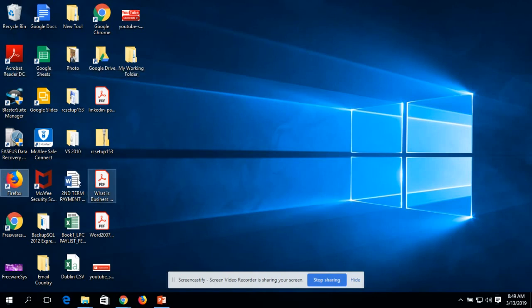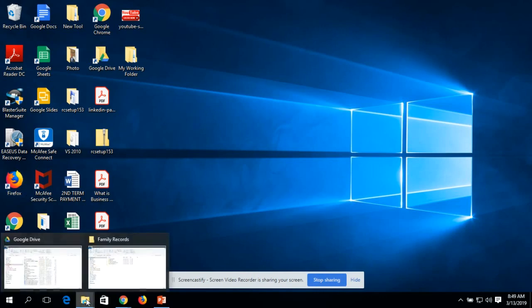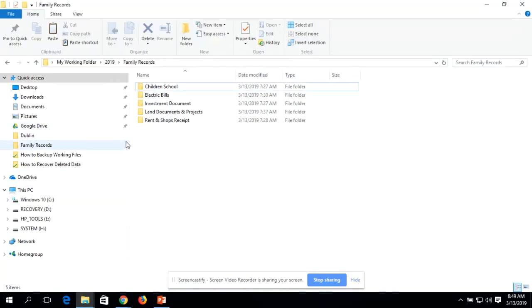Now, let's take a look at the files and things that we are synchronizing. Let's talk about how you know that your document has been synchronized. When you see all the folders here with a green tick, it means all these folders have been synchronized. That's why you find a small green tick.